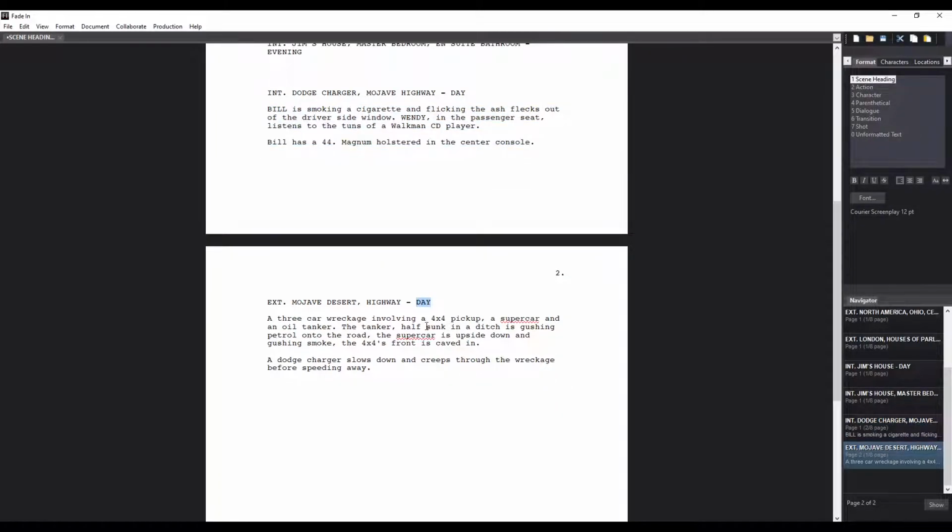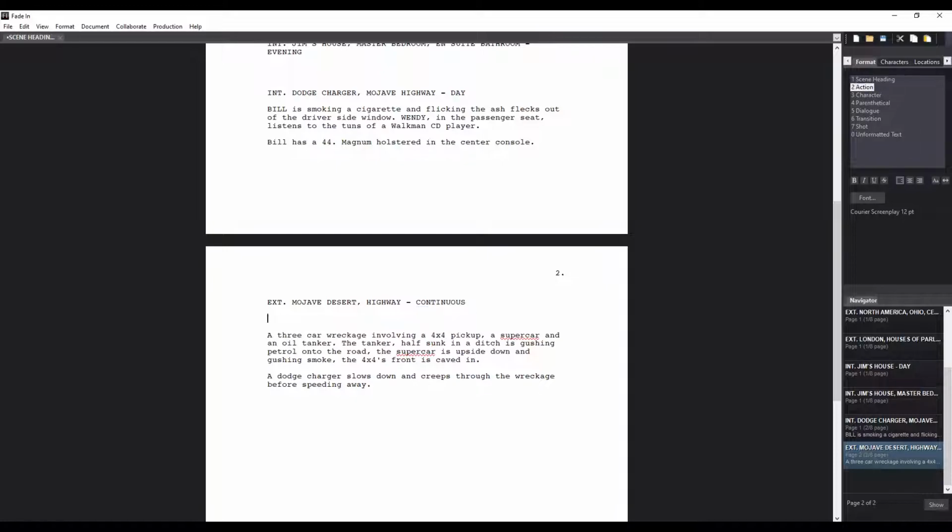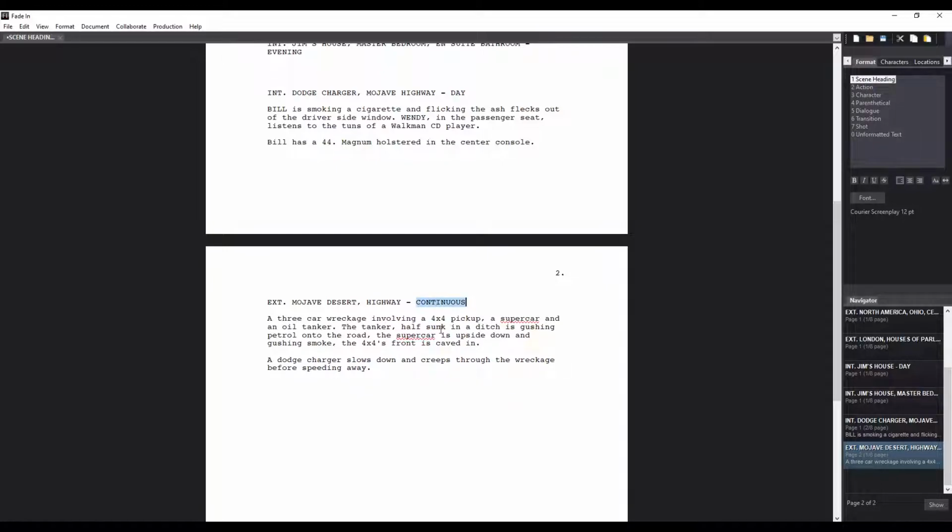You could say then, if you want to change the time of day and say that this exterior scene follows from the interior scene, you could say Mojave Desert, continuous, which is also filled there as an accepted sort of time of day. This is what immediately follows.